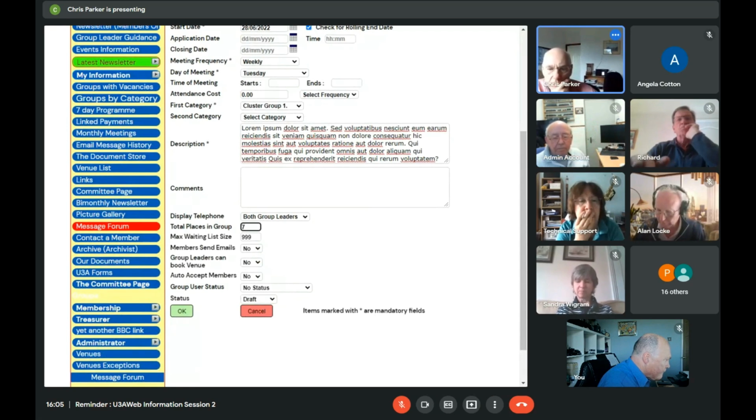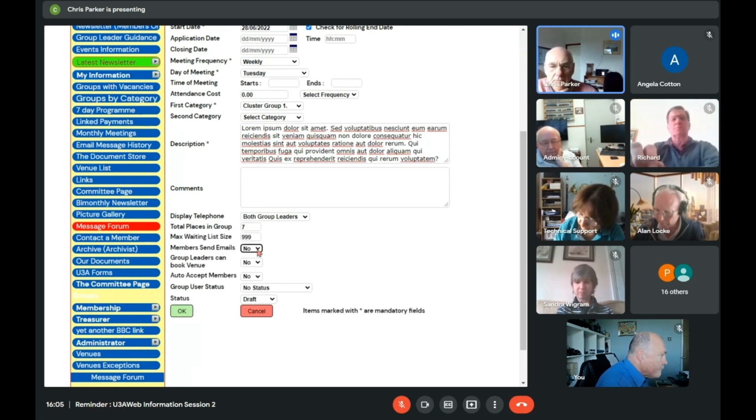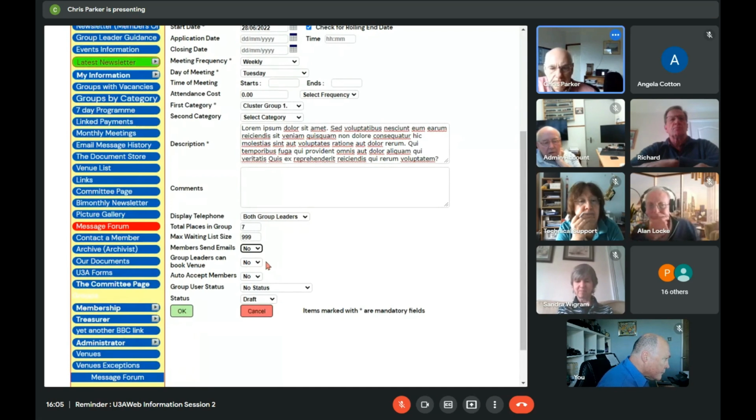Since nobody uses it, if you haven't got that switched on, it won't show. For standard groups, you have an auto accept feature, so that if you're happy, people can just join the group and leave the group without going through any sort of process. Then you can set your auto accept to yes.